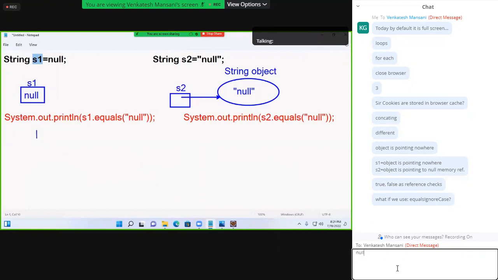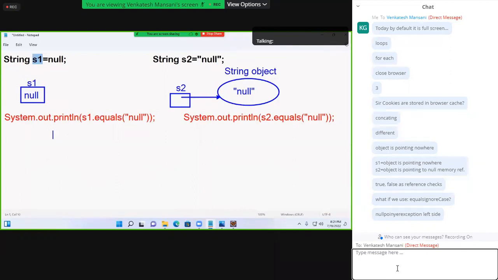Left side, right side, give answers. First of all, do you know the difference between the equals method and the equals operator? What is the difference? The equals operator, what will it do? It compares the hash code. The equals method, what will it do? It compares the content of string objects. No, give me an answer. First one, second one. A first object is there to compare.